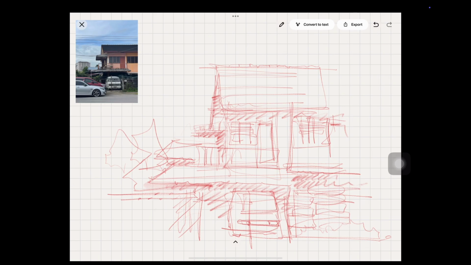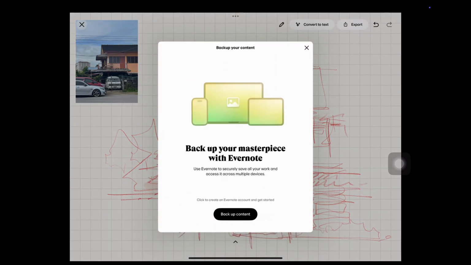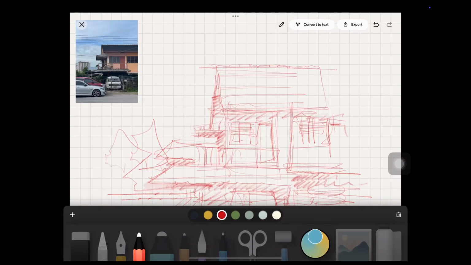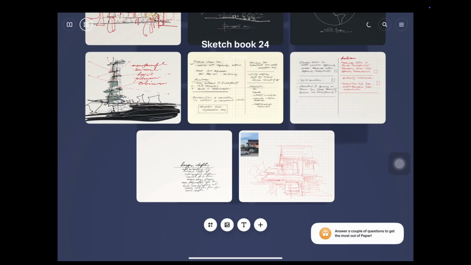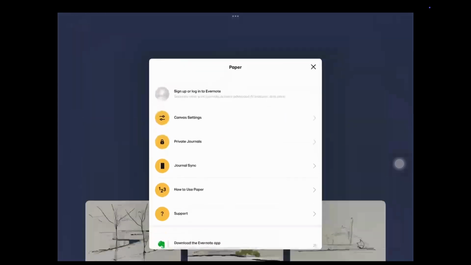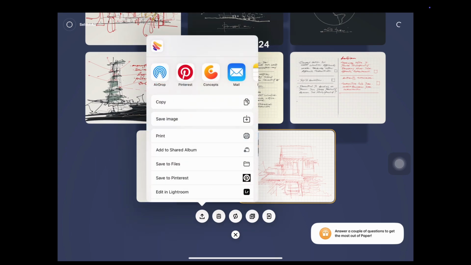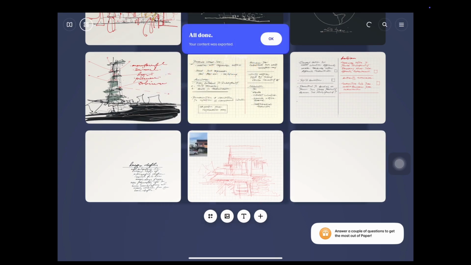Now once I've got it, what I usually do is export this image. Go to outside. No, where is it? Select export drawing, save as image, and create a new page.